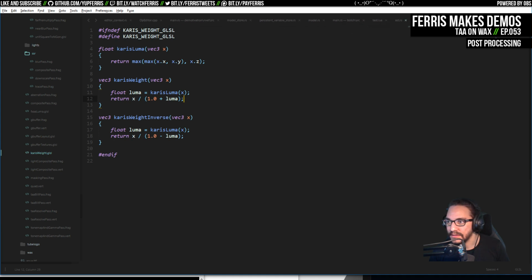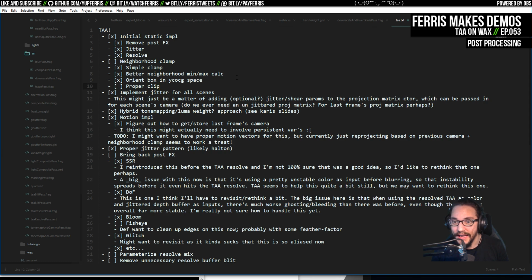Where is it? I have way too many things open here. One of the things, to get the previous frame's camera matrix, its view and projection matrices, I actually had to extend the demo tool to make sure that our operator grid supported a way to save and restore variables that persist between frames. That was a feature that we didn't have.